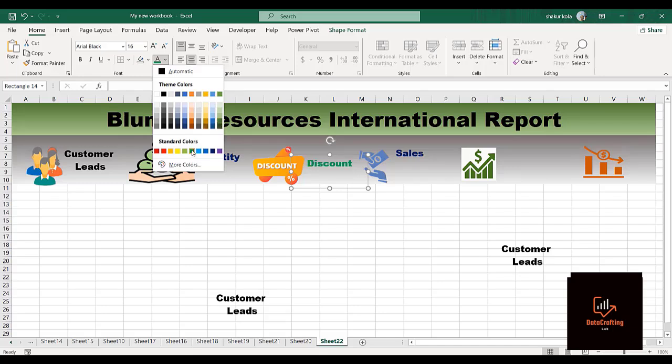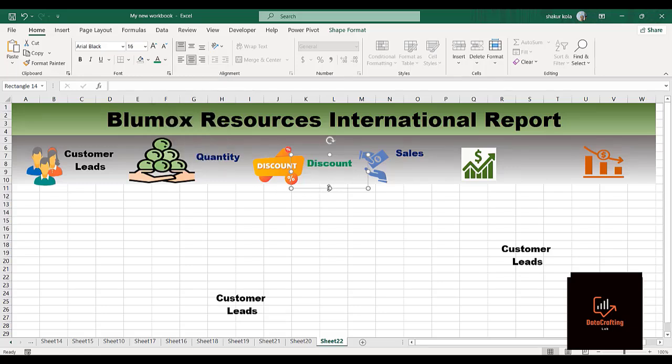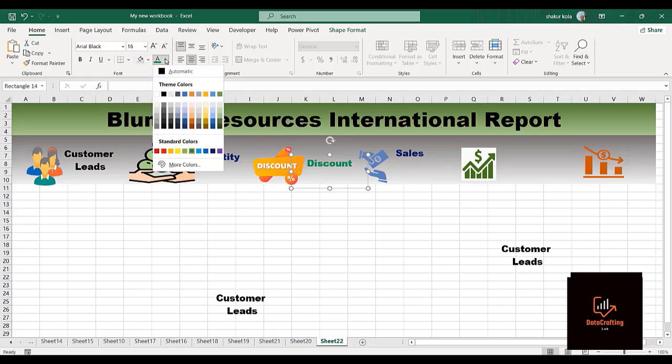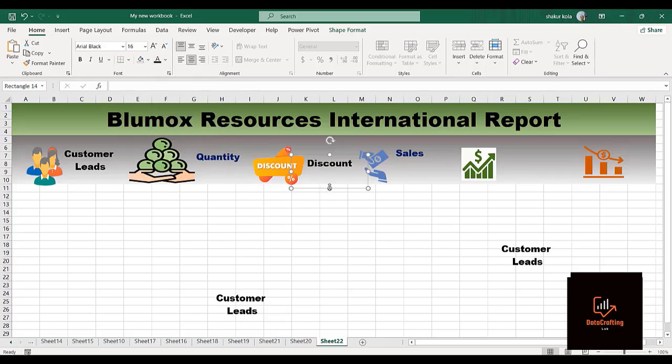Or let's just leave the color like this. Or let me change it to red. Let's see it in red. Or we can leave it in black. Discount. Just drag it up. And this is our profit.